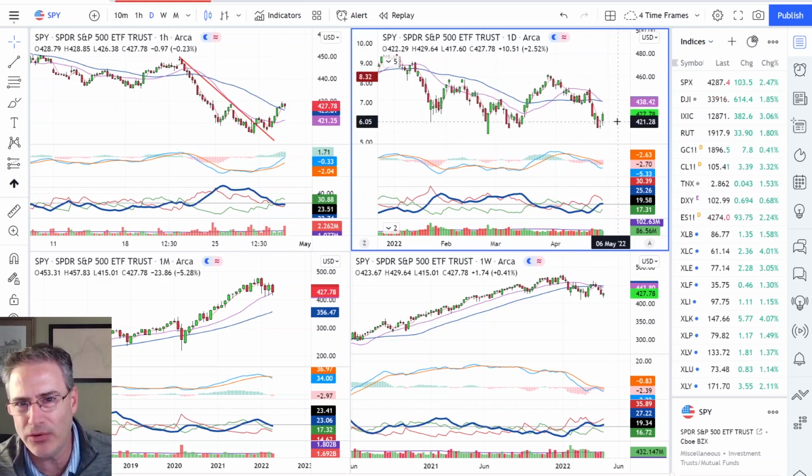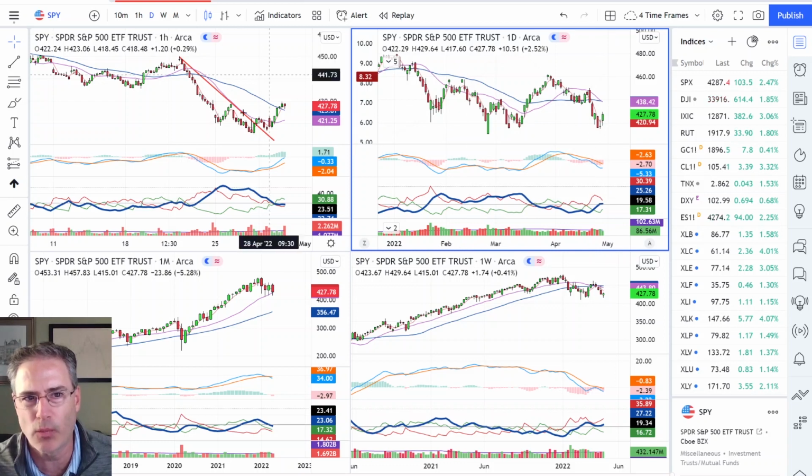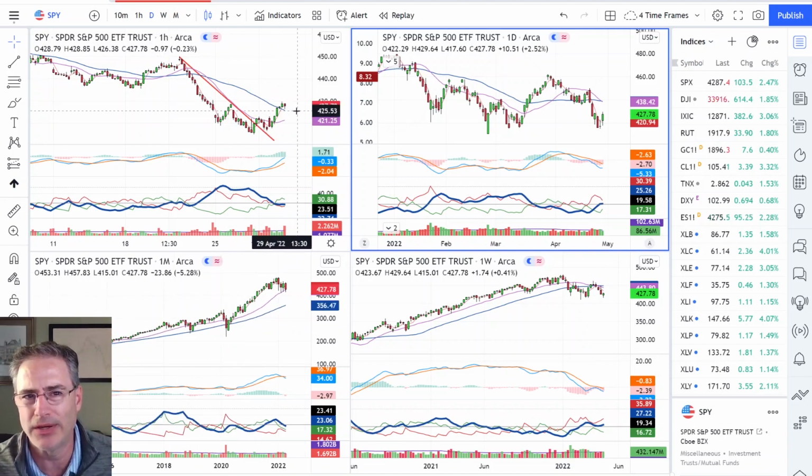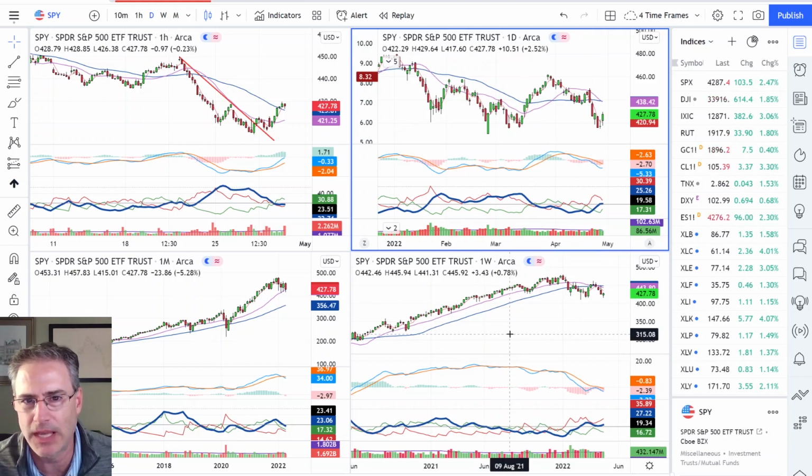But when you're going counter to the trend, you want to be a lot more conservative and wait for more real signs of a reversal. And I just don't see it yet. It doesn't mean that we're not making a bottom here. It just means to me it's too early for me to have enough convincing evidence.